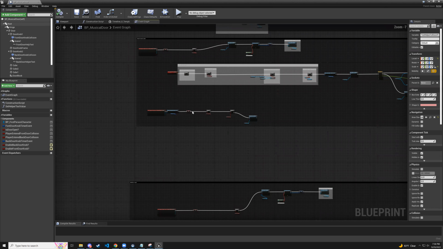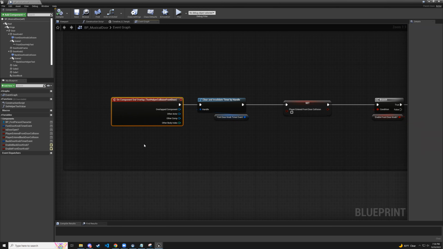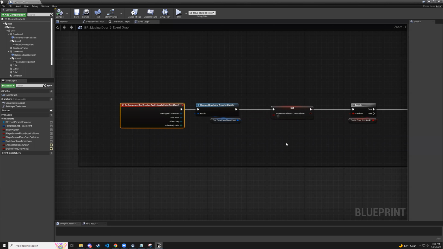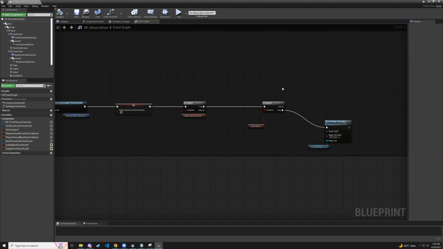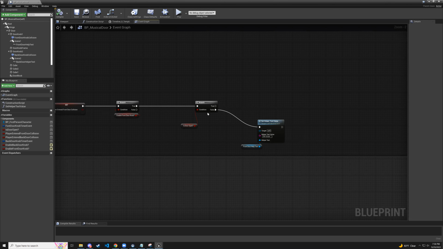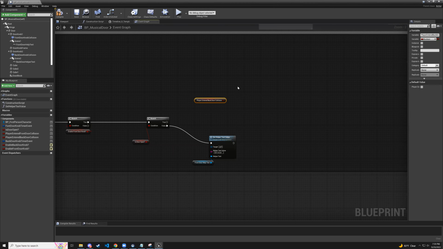So what we're gonna do is we'll start right here on component end overlap. Player has exited that collision volume. And we're gonna do, is the door open? We're gonna grab our player entered backdoor collision.